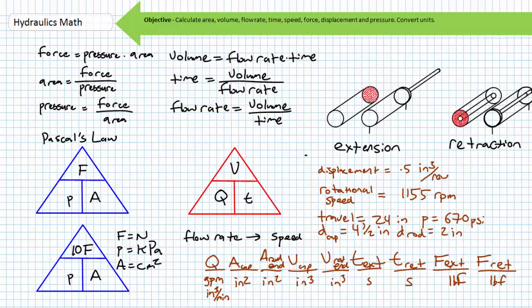In conclusion, this lecture presented a review of basic mathematics skills that are necessary for success in the hydraulics and electrical control of hydraulics playlist. We discussed common hydraulic units, algebraic manipulation at the unit level, unit conversion, circular area, annular area, cylindrical volume, and tubular volume calculations, differences between extension and retraction, and how the physical construction of the hydraulic cylinder affects output force and speed during extension and retraction, the relationship of volume, flow rate, and time, the relationship of displacement per revolution, rotational speed and flow rate, and the relationship of force, pressure, and area.